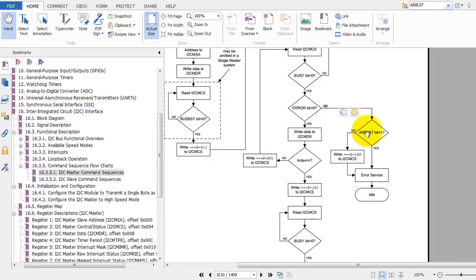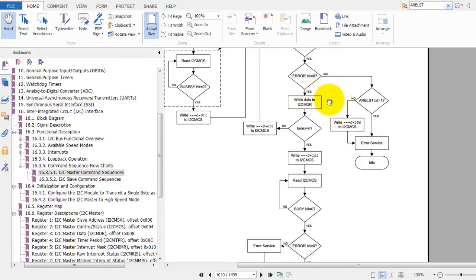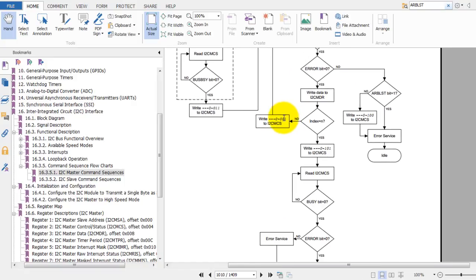If there's an error, then I go to this side of the flowchart. If there's no error, then I continue sending data. This is the bit that you have to send every time you send data.